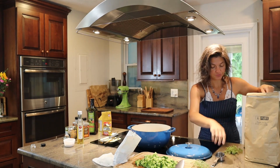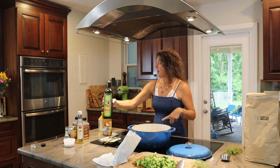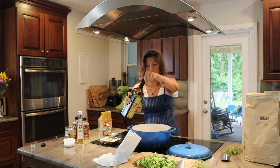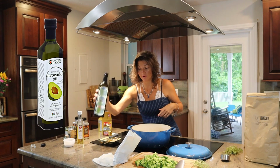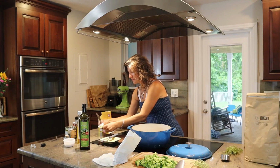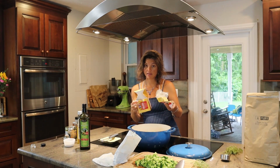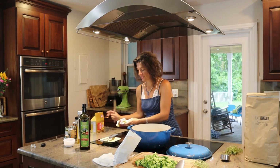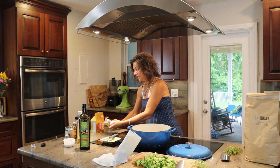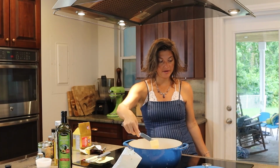I'm gonna show you. So, get started in your pan that I have on medium-high heat. A little bit of good high heat oil. In this case, I'm gonna use avocado oil. Just a little bit, like a tablespoon or two. And then some good butter. And you know I always talk about grass-fed for dairy is the best. So we're gonna go with Finlandia today. And the butter is for the flavor. Because we love flavor, we're gonna put lots of flavor right in there.